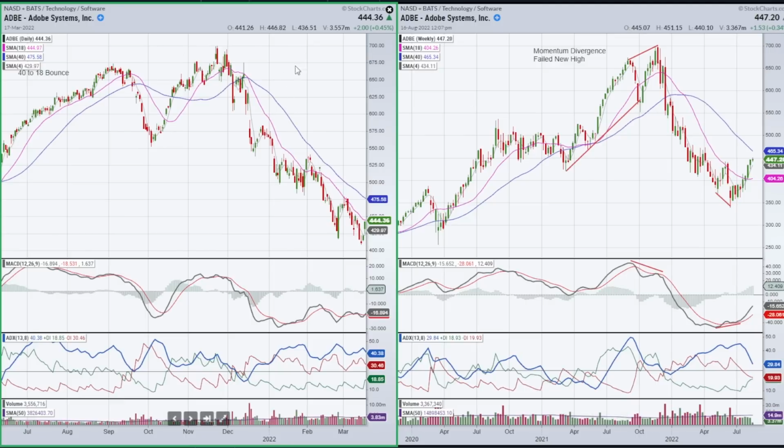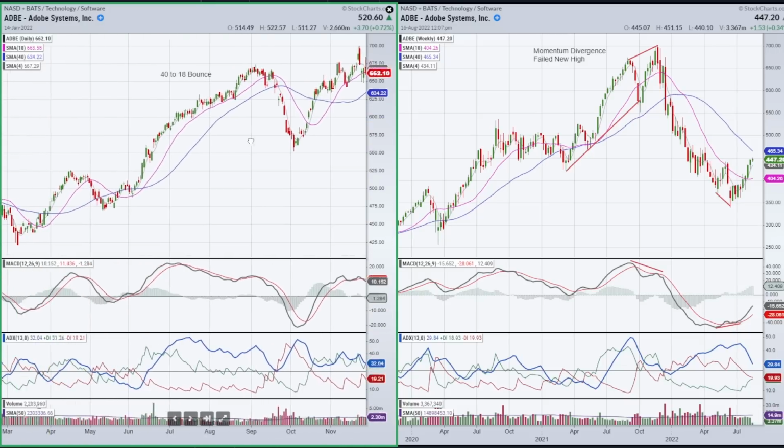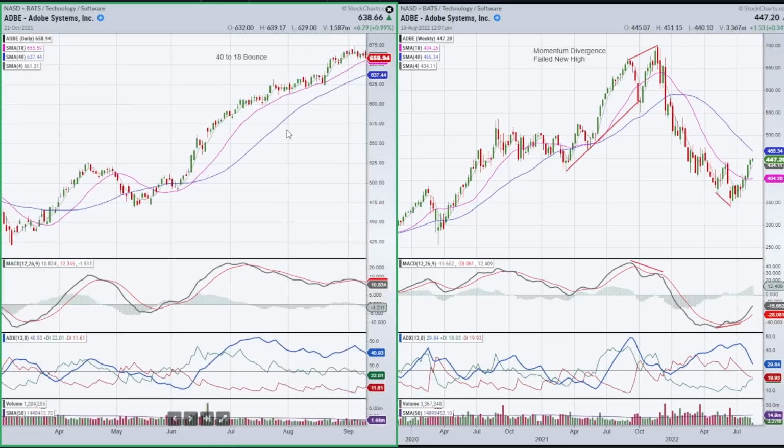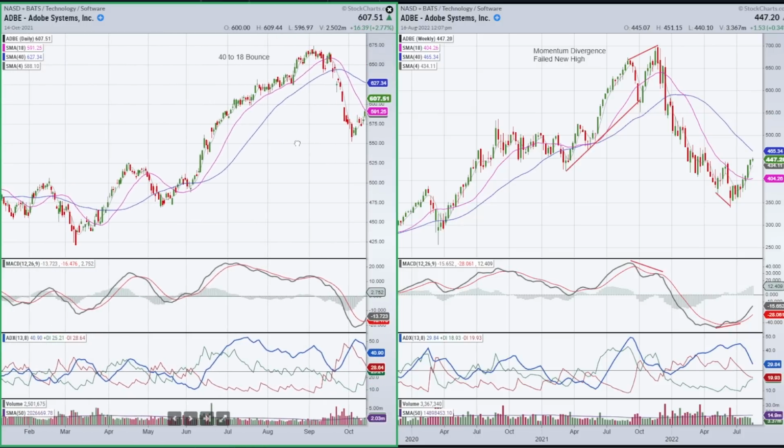Now, I want to show you another signal, and I'm going to use the daily for this. So let's assume the daily is the higher time frame in this situation, and we've got a stock that's been going up and up and up, and the trend is still up here. And then notice what happens. We get a trend line break, but more important to me is we actually get this to come down and test the 40 for the first time. You see how we make this monster move to the upside, and we actually come all the way down to the 40 and then bounce up towards the 18, which is rolling over.